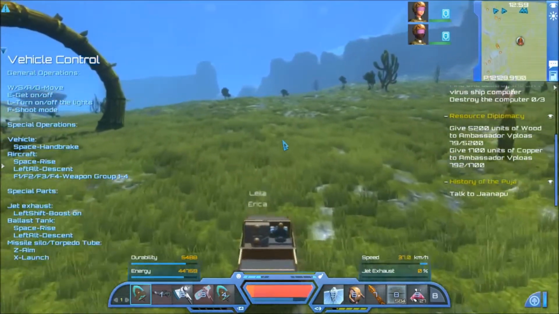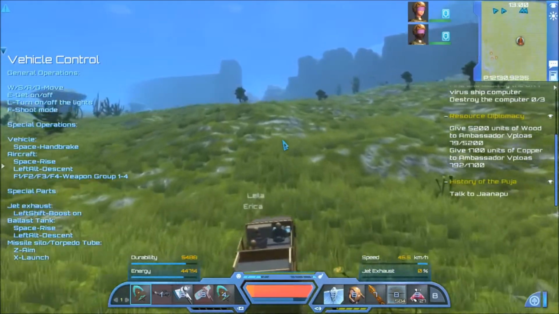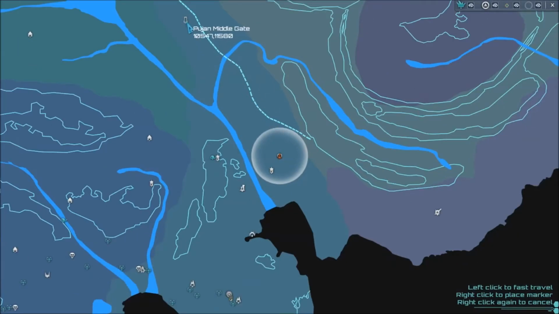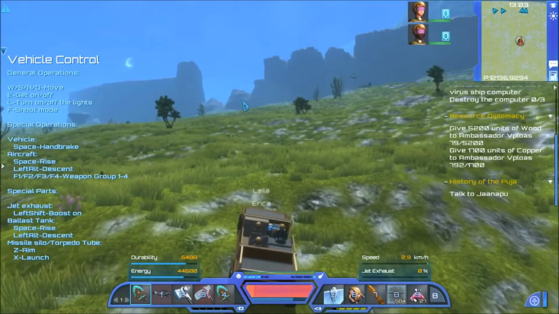This episode we're going to start off by going and speaking to Janapu. We're going to go and take a look around in the Puja city. So let's head off, I think it was to the east, wasn't it? Sort of. We'll just basically follow the wall until we find somewhere we can get through it. And Janapu, I guess, is over there. So we might as well head for the middle gate over there actually.